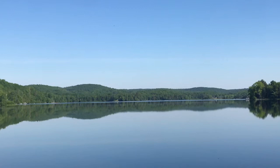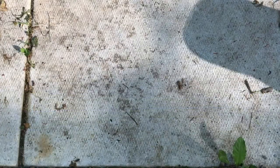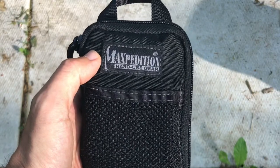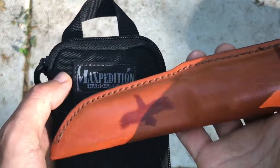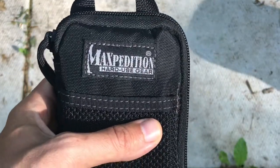I'm going to show you guys my EDC fire kit and knife. Okay, back in a flash. Okay guys, we're back here set up to show you the EDC fire kit. So this is a fire kit that I would bring camping or to the bush or hiking. I keep it in this Maxpedition Micro Pocket Organiser. You would best pair this with a kind of bushcrafting knife, such as the Helle. But I'll show you the knife that I keep in here, just in case I only have this kit with me.